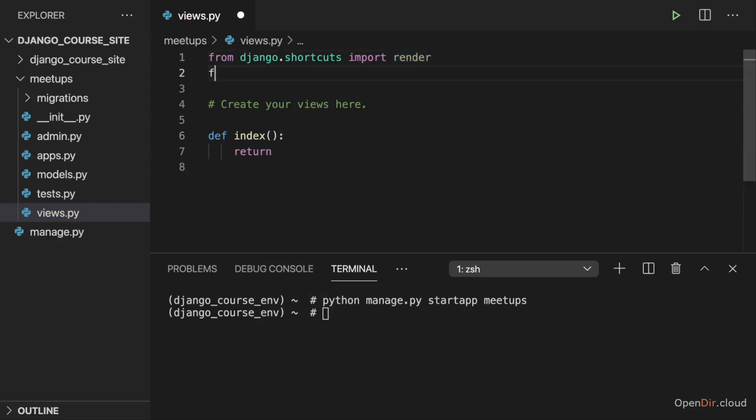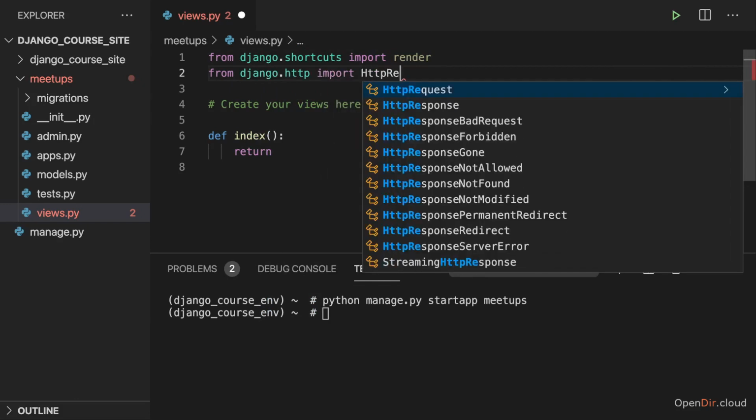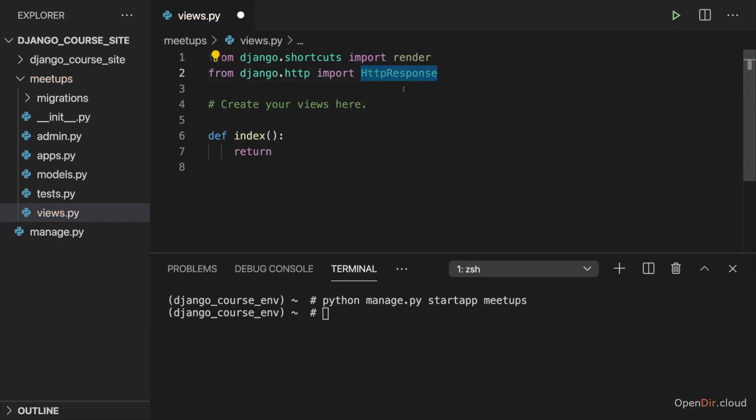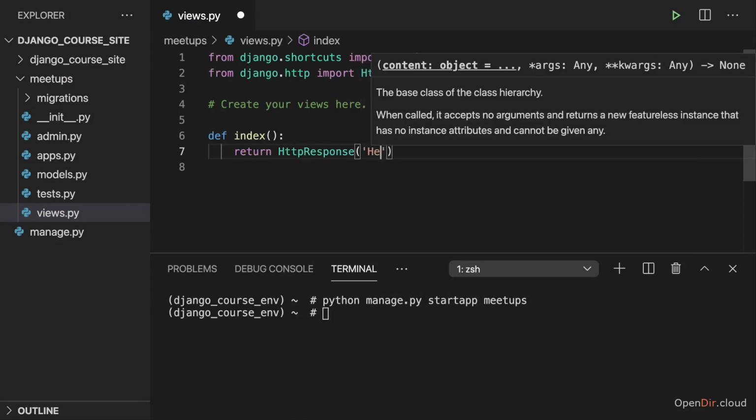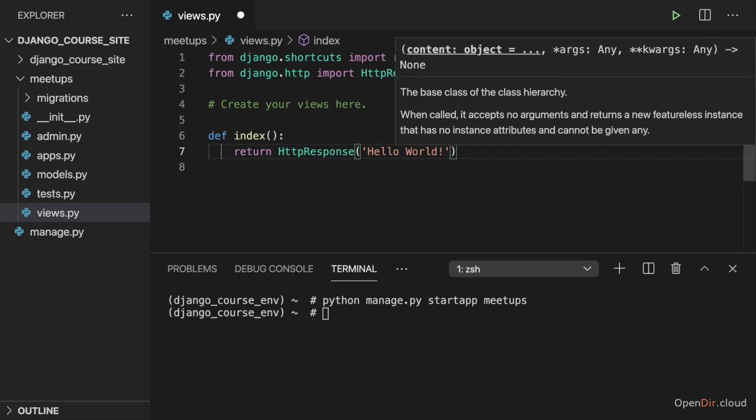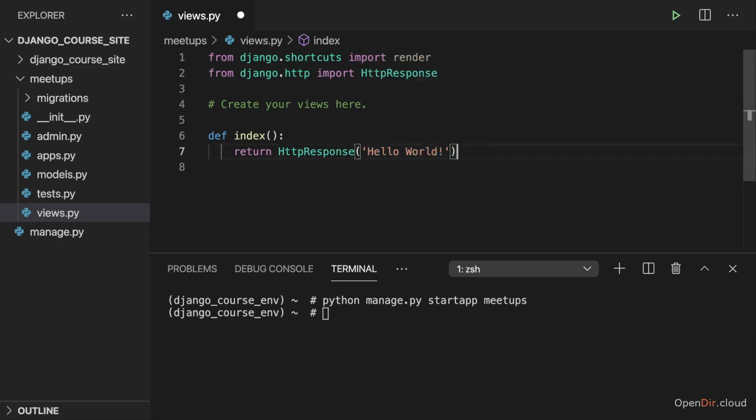And for that we need to import from django.http the HttpResponse class. We can then instantiate HttpResponse here and define the content which we want to return. For example, hello world, a simple string.